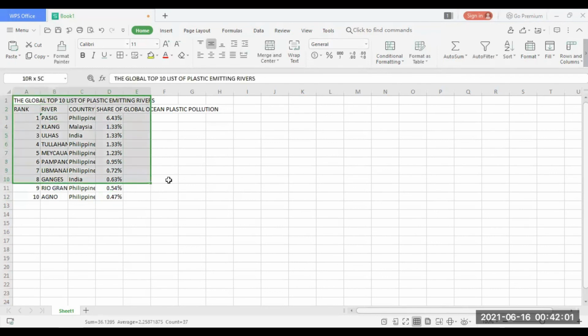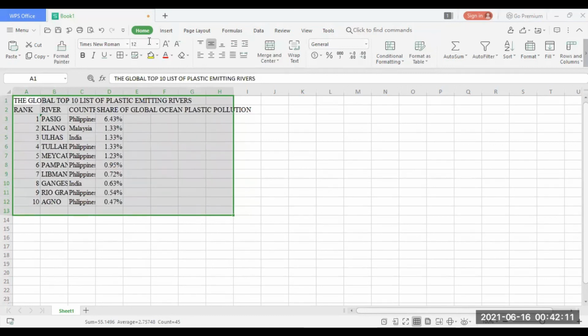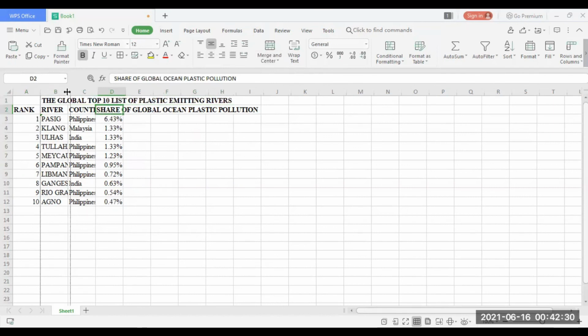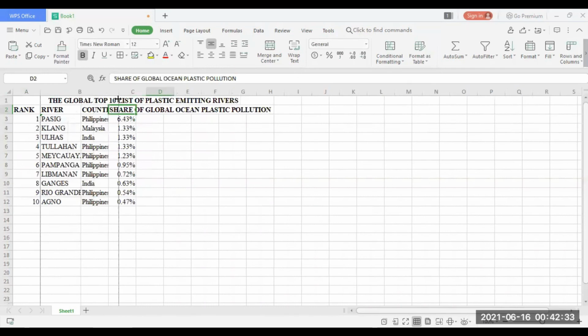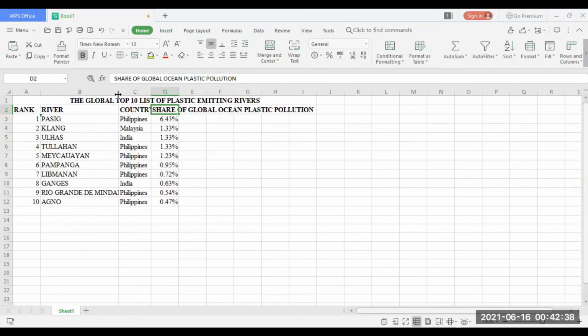To make your data more organized, I'll change the font style and font size. Next is to make the title and labels bold so they will stand out. Then I'll drag the content of my spreadsheet so that the content ends in column I and click the merge and center. Basically, I will just resize each column to make it fit.